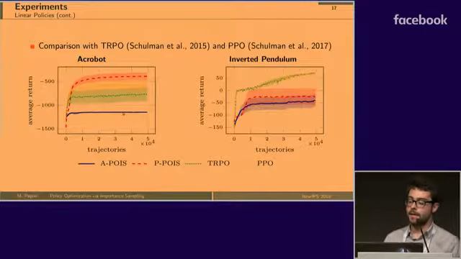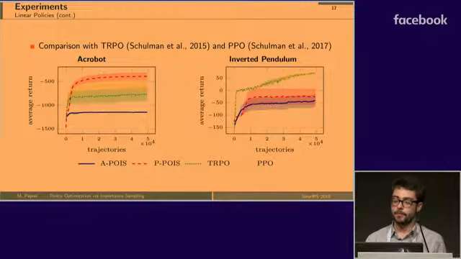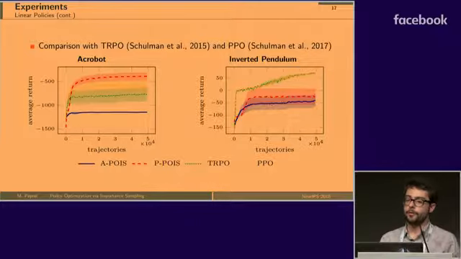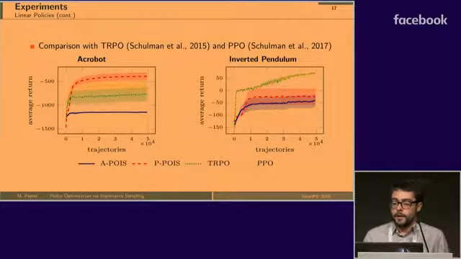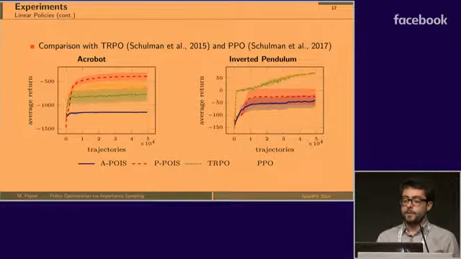However, there are some tasks, like this inverted pendulum, where both versions of PUA perform quite poorly. This is a task with a very sparse reward, and we think that the current issue is that being trajectory-based, PUA is not able to properly value good actions within overall bad trajectories.